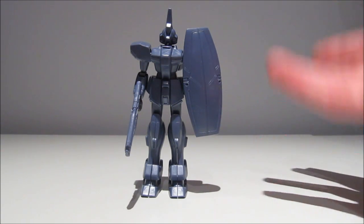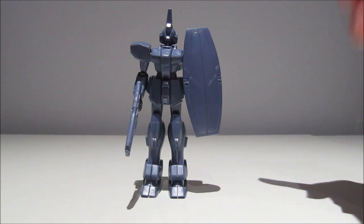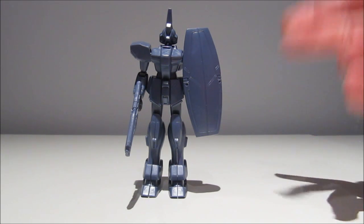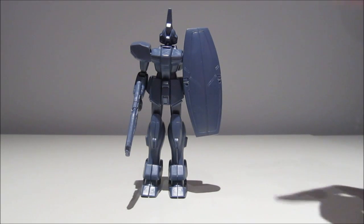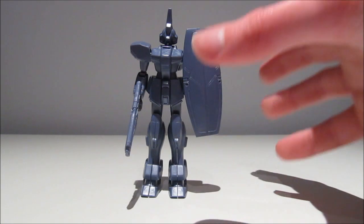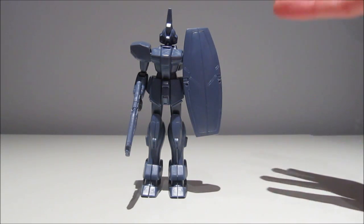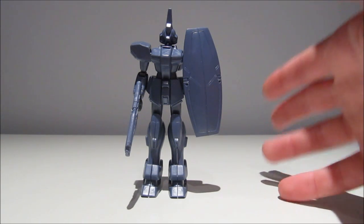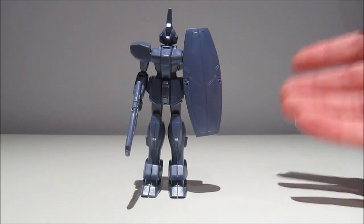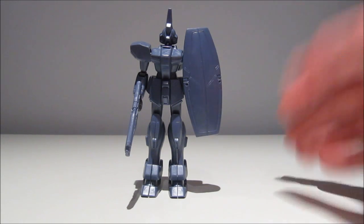So all in all, for me it was kind of worth it because, fifth, this is the only way you can get a Daughtress. There isn't an MSIA, there isn't a resin converting kit, there isn't a resin kit, there aren't any gashapons whatsoever. This is the only physical Daughtress in existence, so it's pretty much this or nothing. So if you really like the Daughtress, then go ahead and buy it.